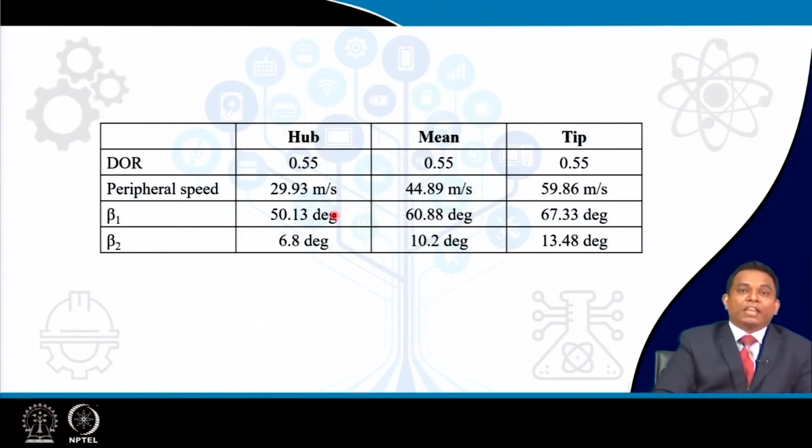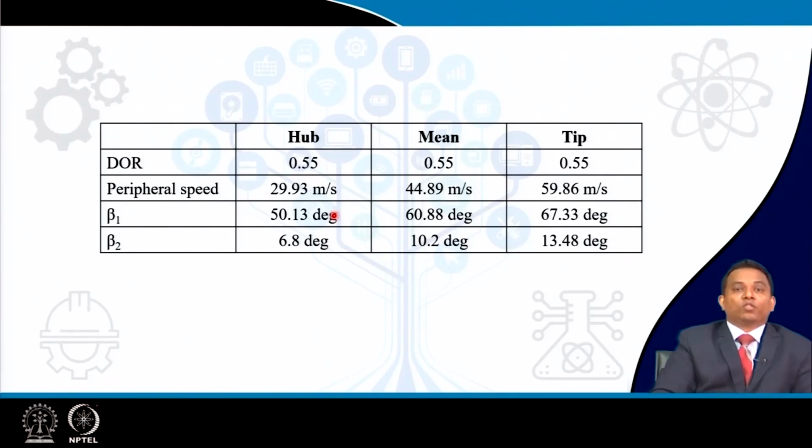We will be discussing in the next session for week 3 the concepts for designing, and there we will discuss in detail the meaning of degree of reaction being constant at a particular station. So for this instance, this gives you an idea how you will use your concept of velocity triangle, and how, if your degree of reaction is known to you, you will do your reverse calculation for the calculation of your blade angles. So after doing this, I am sure you may be able to do the numericals based on this kind of concept.